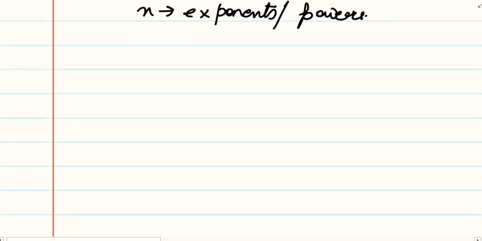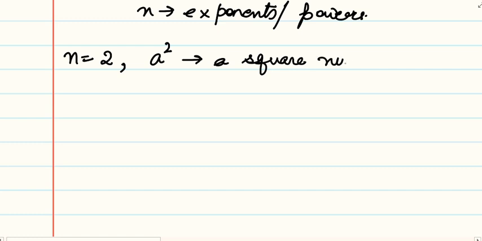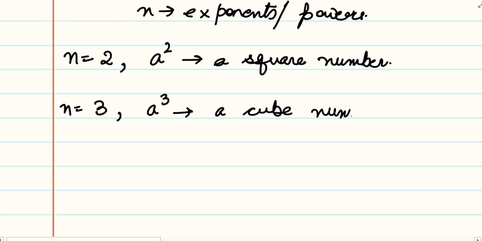Anything you can express. Now, in this case, if you take the value of n equal to 2, then what you will be getting? A raised to the power of 2, and this is said to be a square number, as you have studied in the previous chapter. And if I take n equal to 3, then a raised to the power of 3 will be there, and this is said to be a cube number. This is how the cube numbers are coming.